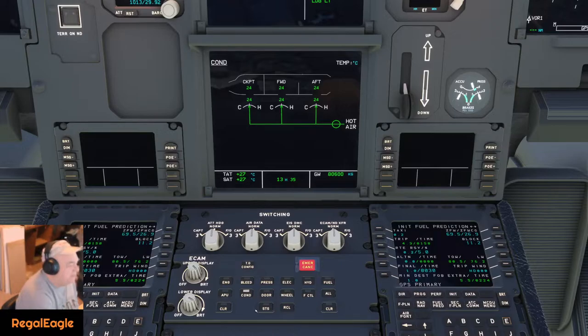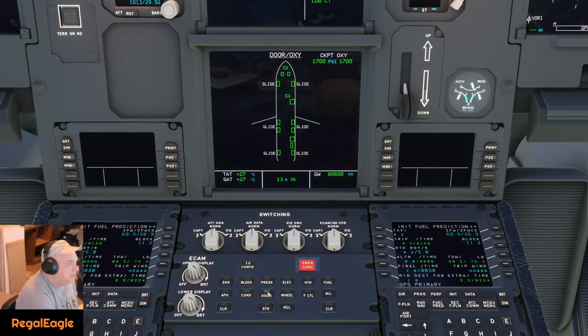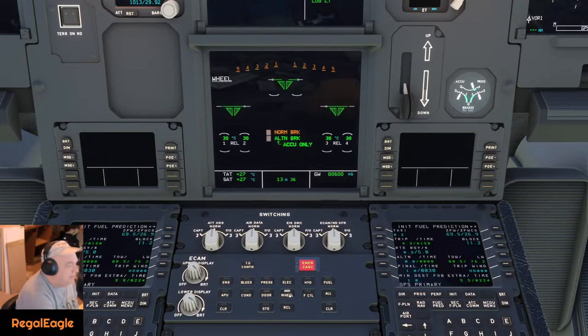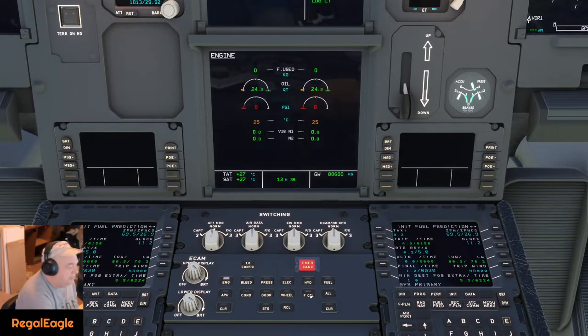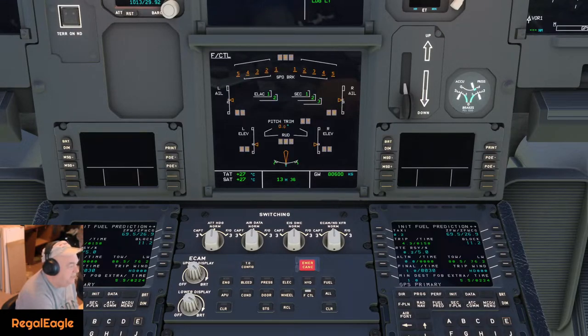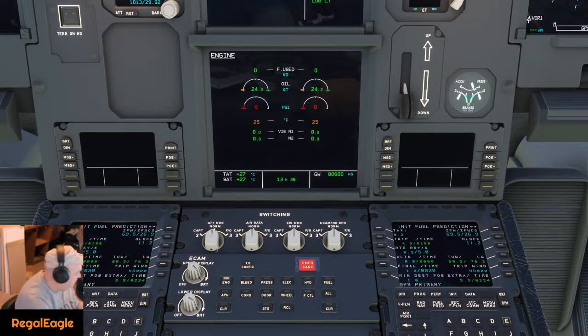Temperature is 24. That's a little bit on the warm side, but it's okay. Doors are showing as closed. I thought she was still boarding for a little while. Wheel temperatures are fine. Flight controls have no hydraulics on them. So no, can't test the flight controls if there are no hydraulics on them.